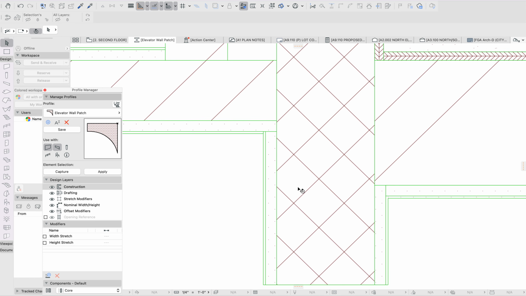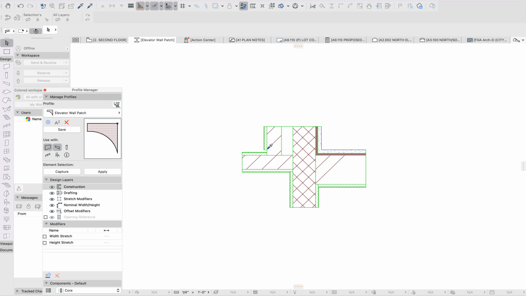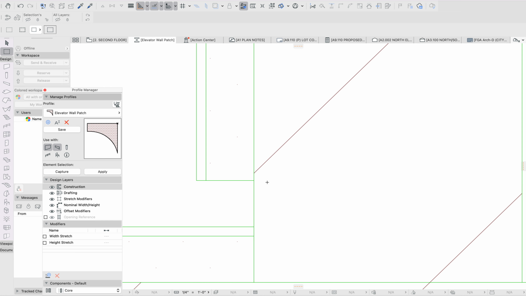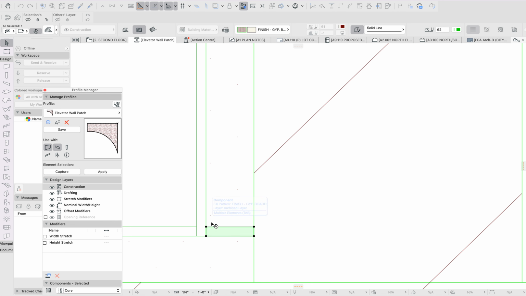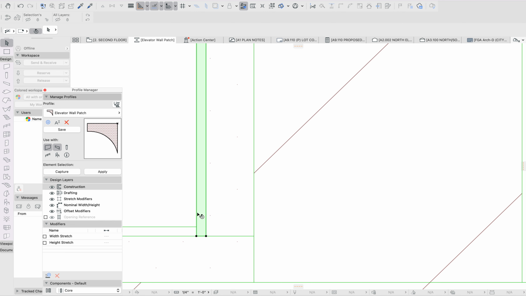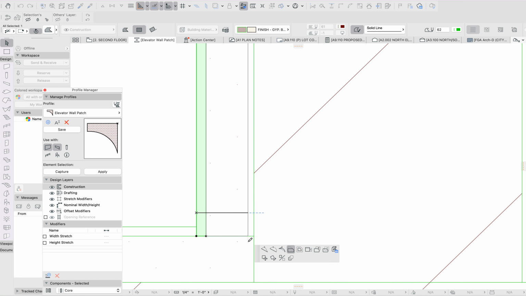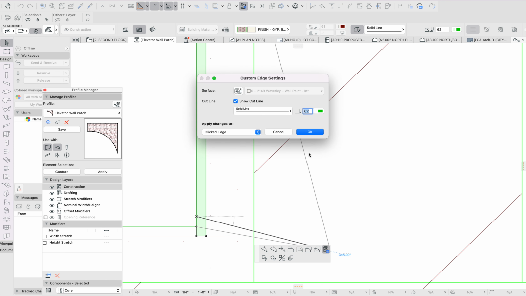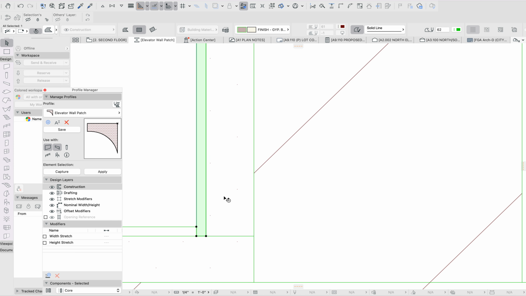Okay, we're almost there. Just this corner right here to go. And we'll split that. And now it's just cleaning up these edges to have that pen 63. Make that 63.